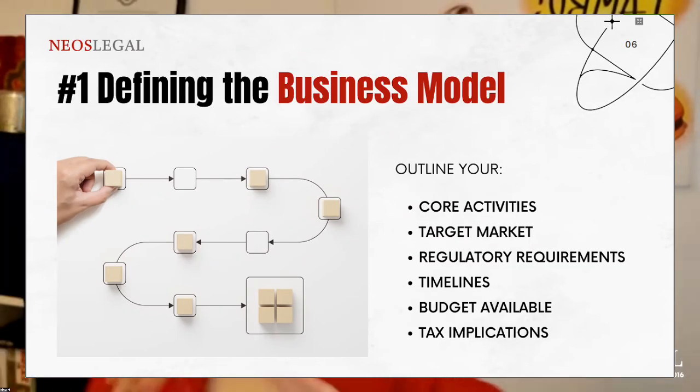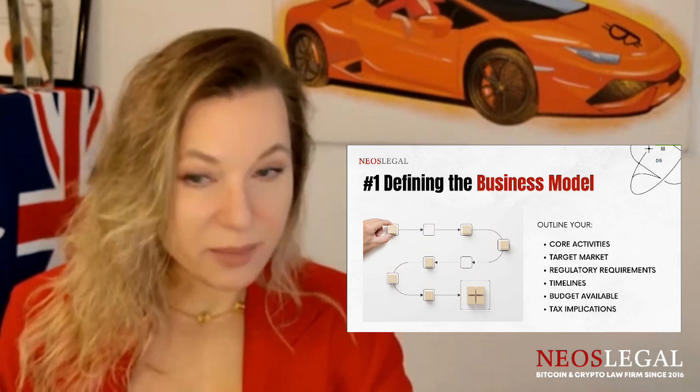Defining the business model. So step number 1, before you start establishing anything, incorporating anything, spending money on regulatory fees or corporate services providers, you need to define what is it that you're planning to do. Why is that required? Because there are several types of free zones available, there are several types of onshore jurisdictions available, various regulators available, which we'll go through later in the presentation. But it is very, very important to define your business model. What is it that you're planning to do? What are your activities? Who is your target market?